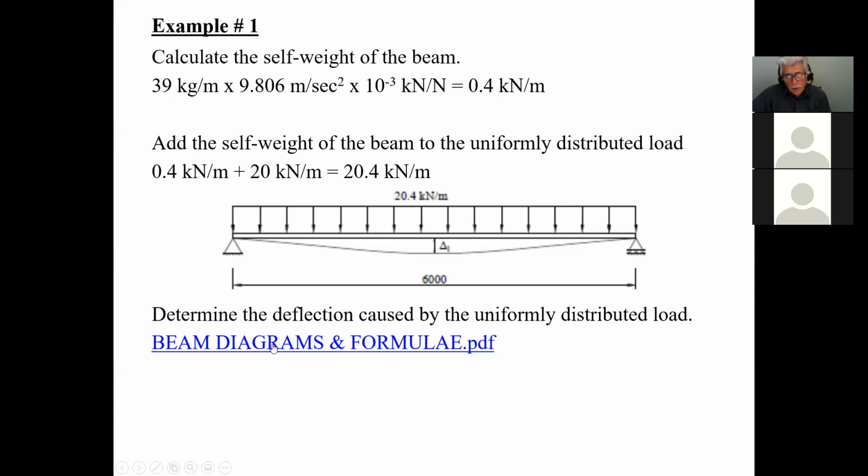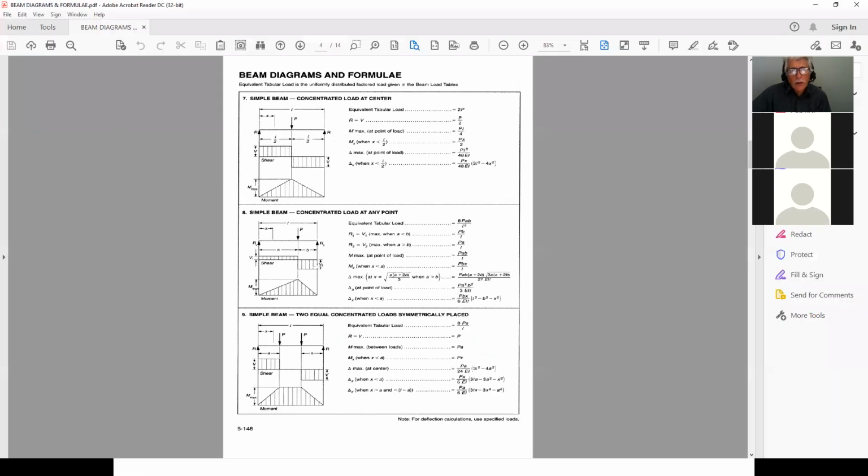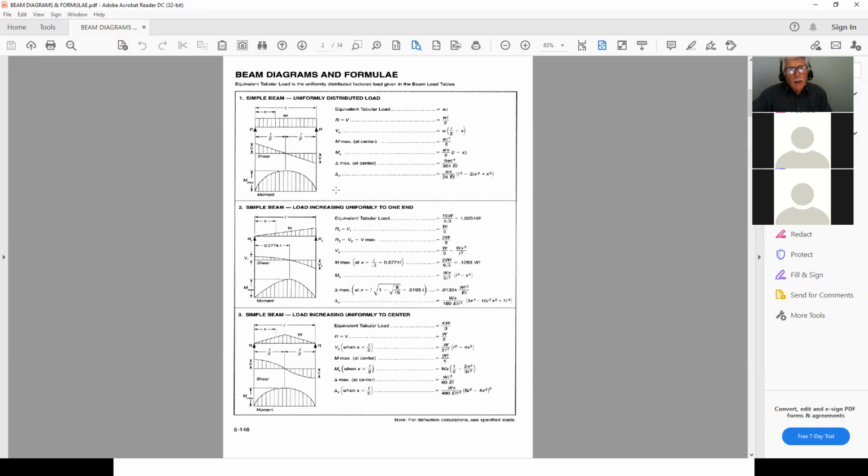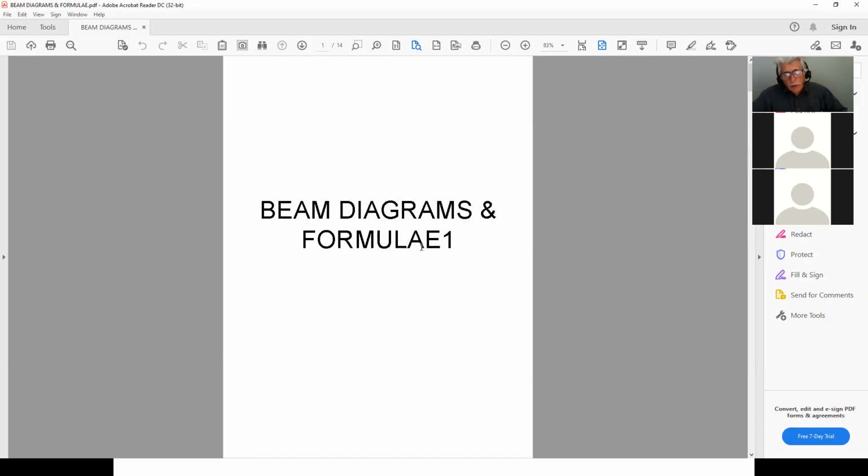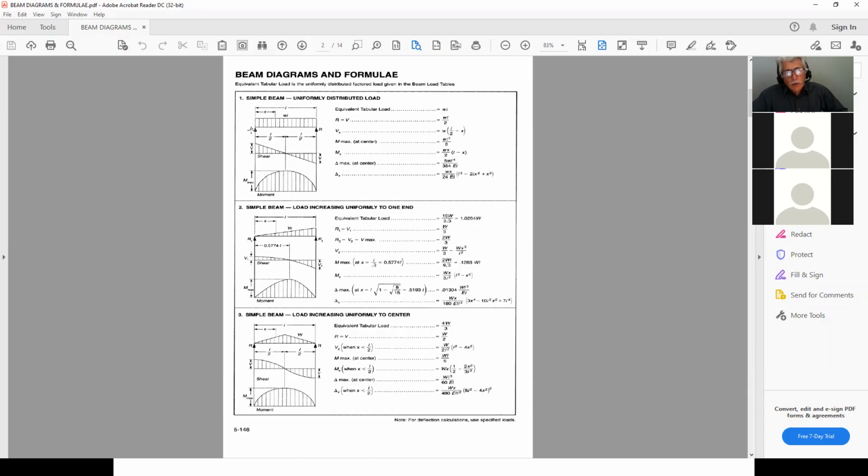You're going to get the lecture at the end, okay? So I'll just go through this very clearly. So this is what they call beam diagrams and formulas. I'll start at the very beginning. Beam diagrams and formulas, okay? So here, they're showing you a diagram, and if what you're analyzing corresponds exactly to what your diagram looks like, then you're allowed to use all the formulas that you have here to determine whatever you need to determine regarding this beam, okay?